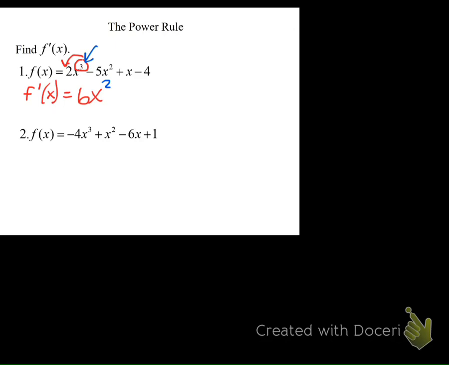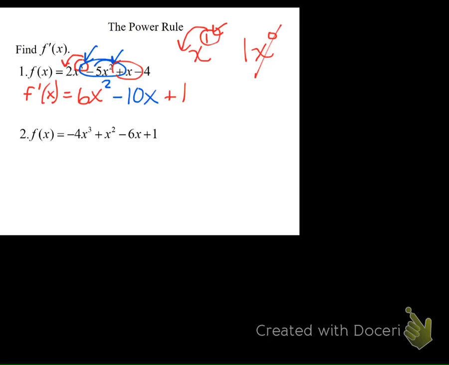Okay, now let's do the next term, the derivative of this. Multiply exponent times negative 5. So it's 2 times negative 5, which is negative 10, x to the, subtract 1, x to the first, which obviously we wouldn't write. Okay, how about the derivative of just the positive x? Well, x to the first, if we do the same rule, it's going to be exponent 1 times 1, which would be 1. If we subtract 1 from the exponent, you get 0, but anything to the 0 power is just 1. So, the derivative of x is just 1.